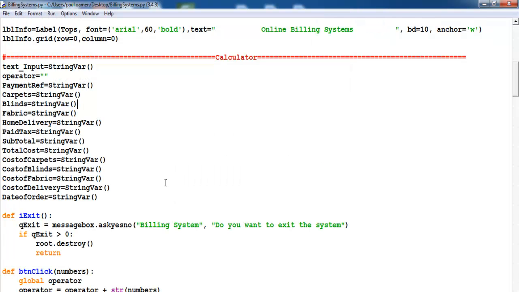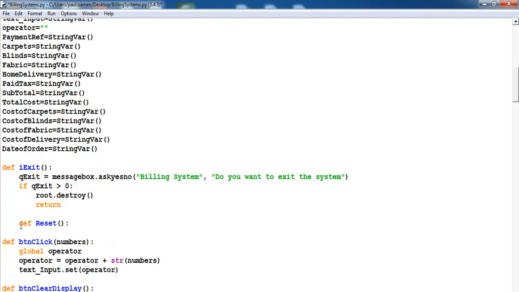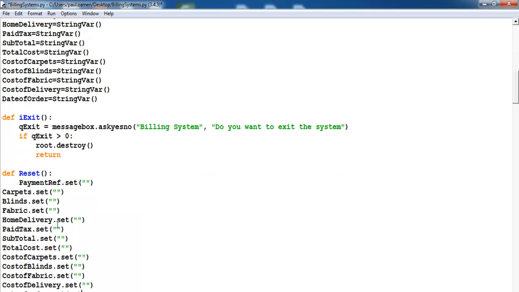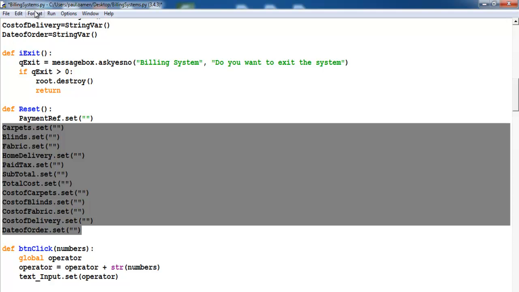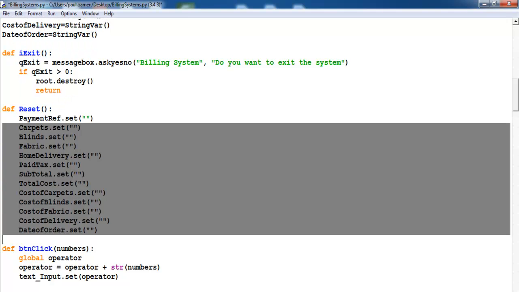No. Okay, right underneath here, underneath the exit, let's declare another function reset. Okay, and paste all of that there, select it all and just indent. Right.